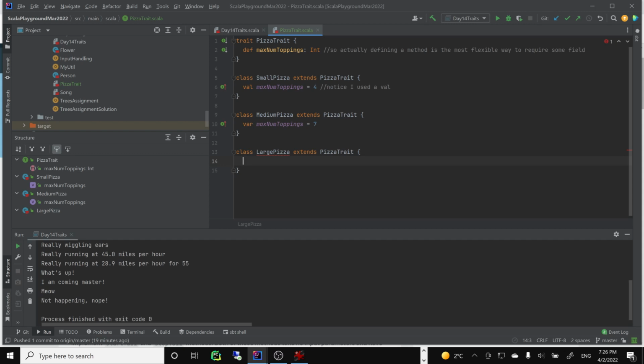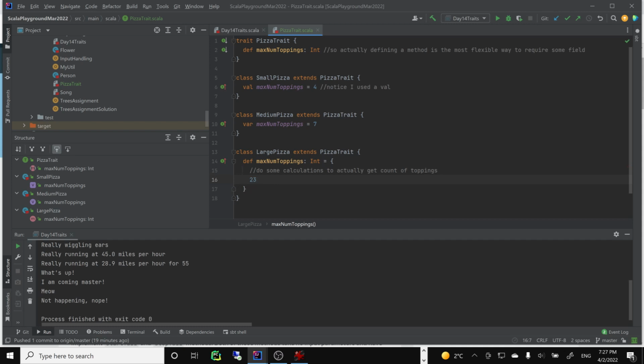So val, var, and I can in fact make a function, a def, with max num toppings. Of course it has to return an integer, and now I can do some crazy calculations to actually get the count of toppings, and then I can return it. Maybe I'll return, I don't know, 23.